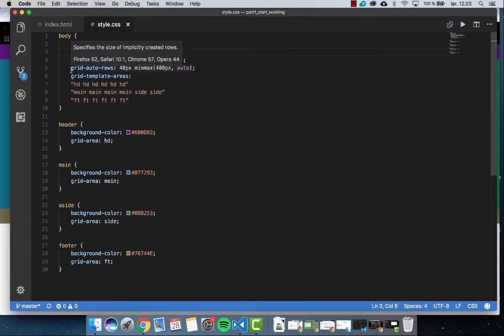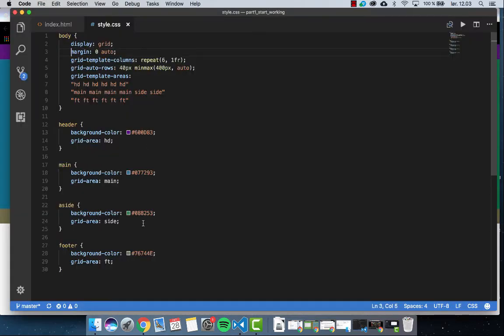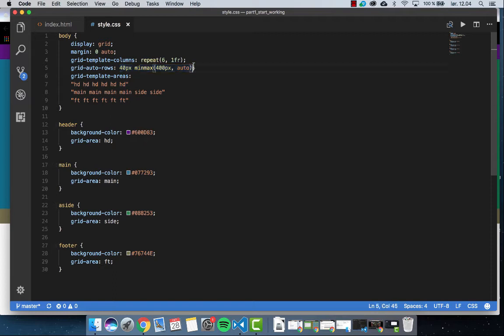And then I create something called grid auto rows. We created something called grid template rows before, but auto rows basically means if you just create, here I create 2. And if I have more than 2 rows going down, so 1, 2, 3 right now, if I had 4, 5, 6, it's just going to repeat the same structure here. So that will be 440 and 440 and so on.